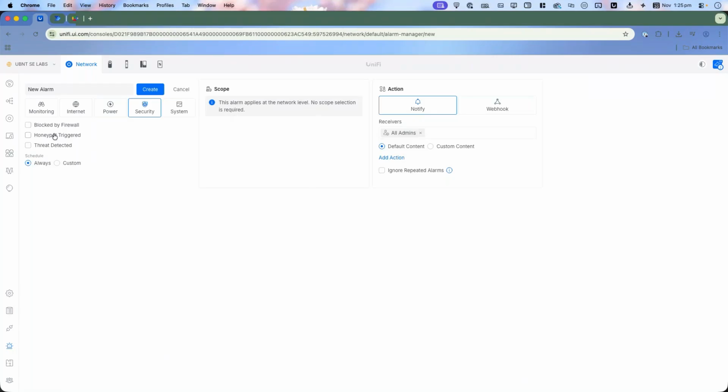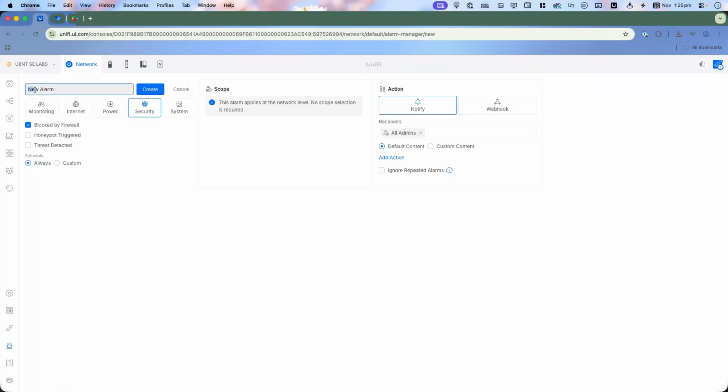And security, obviously we want to set up alerts as well for stuff that gets blocked by the firewall, honeypots triggered, and threat detection. So I can actually give you a practical example here, and we'll do this in real time. If a person tries to reach a specific site, so let's say you're in an industry where people can't Google gambling or can't Google key things, and you've created a firewall rule to block that, you can get a notification when that happens. You can actually take this a step further as well, which I'm going to show you in a moment.